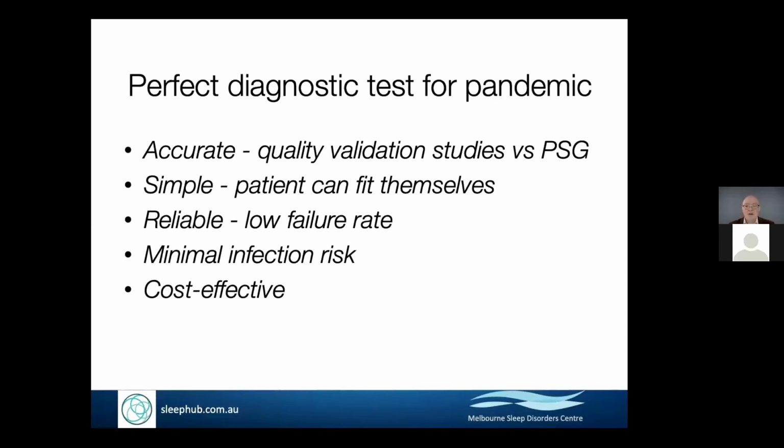Unfortunately, there's no perfect test for us during the pandemic. What we really want is a test that's accurate, well validated against polysomnography. It's simple, so that patients can do it themselves. It's reliable with a low failure rate. There's minimal infection risk, and very importantly, it's a cost-effective test, because particularly in India, it's a very cost-sensitive market, and we need to recognise that.